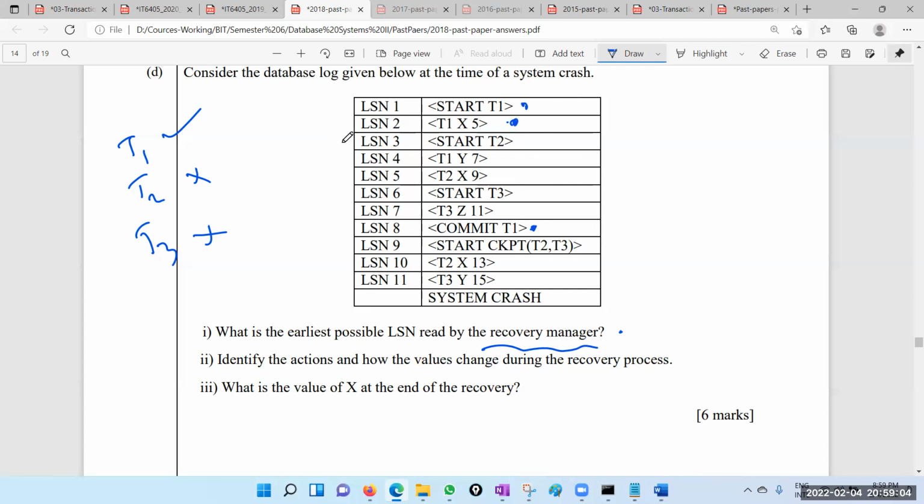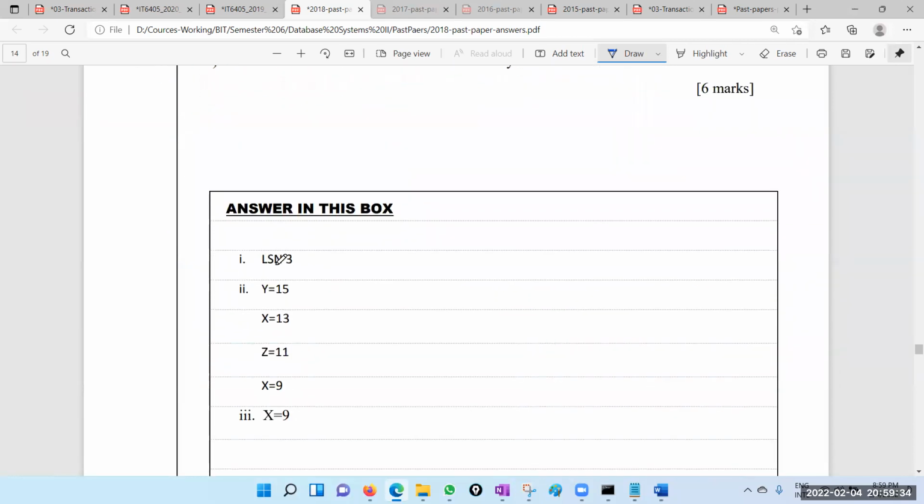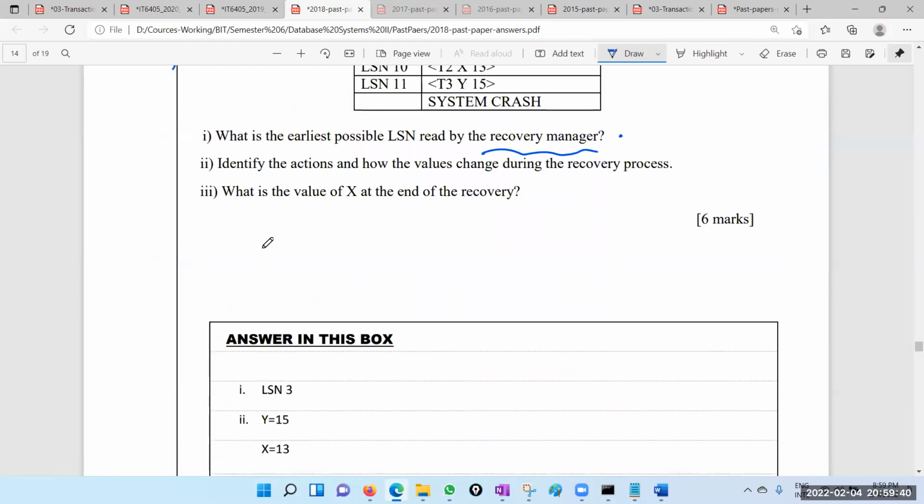This is where transaction 2 starts. And transaction 2, we have to undo. So therefore, we have to start from LSN3, because these two, we don't have to worry. We don't have to redo any transaction 1 related things because transaction 1 committed and also there is a checkpoint. At the checkpoint, definitely the committed things are flushed. But transaction 2, we have to worry because we have to do undo. So I will say LSN3. At LSN3, that part is okay. But the next answers are the trouble.